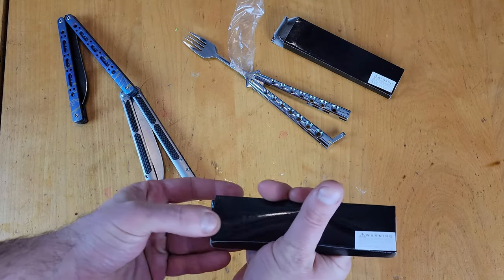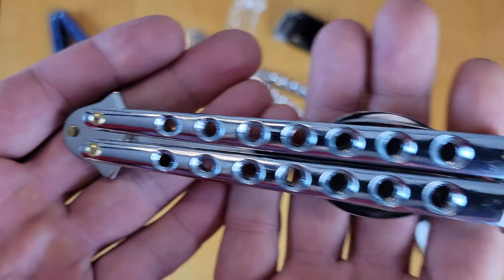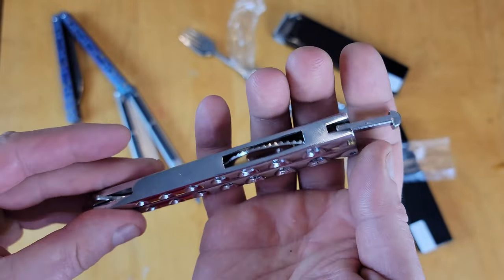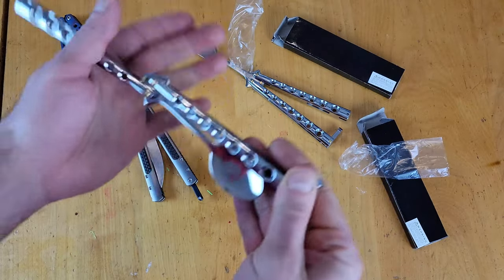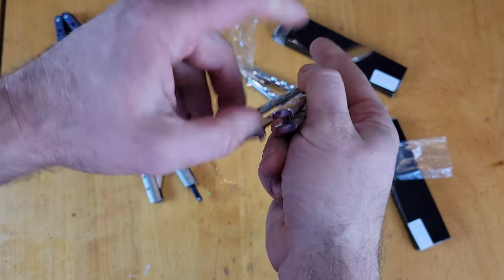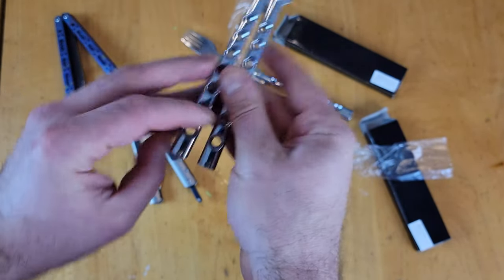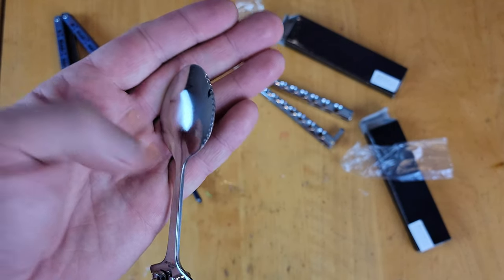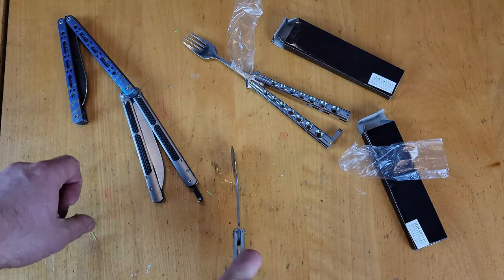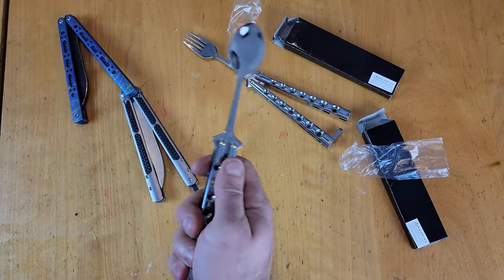Let's check out the spoon. All right, we got the same style, everything else. Looks like this side of the spoon's got a little knife on it. A little serration. Ooh. Okay, this one's got even worse play. Look at the play on this thing. Okay, that's all right though. We have a freaking spoon with a little knife serration on it. Oh my god, this one.